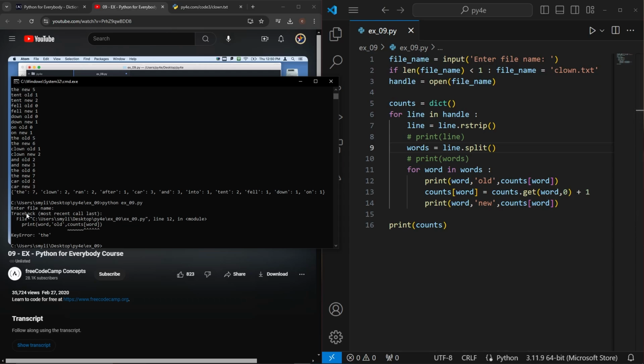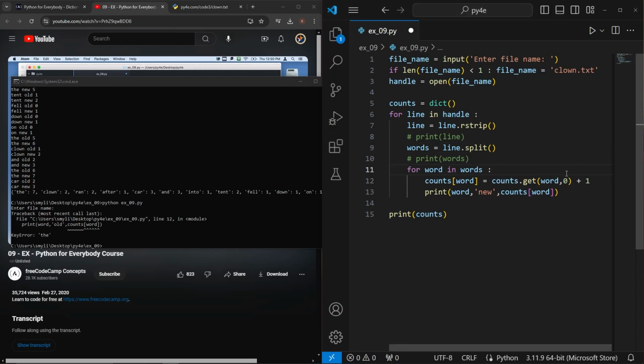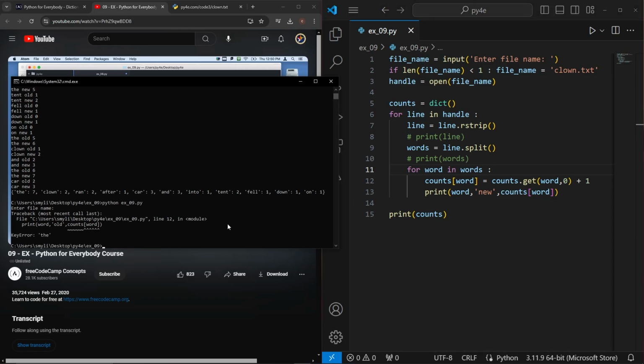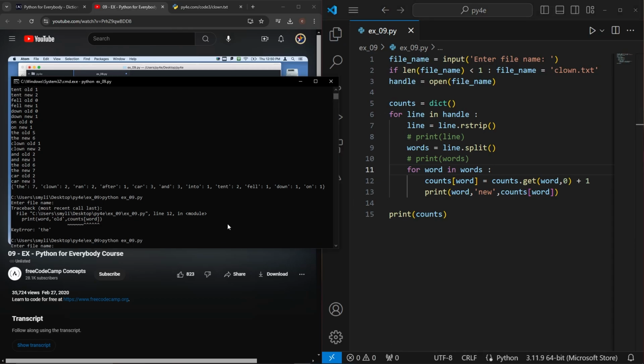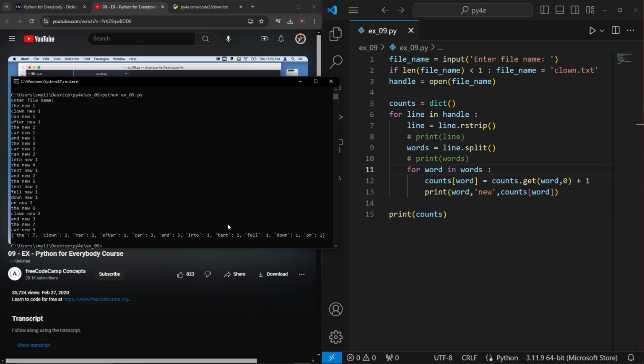Traceback, counts at word. Is this not the exact same thing? Can we do it like this? What is the problem? Okay, so it works like that, but it didn't like what I did, and I don't know why.